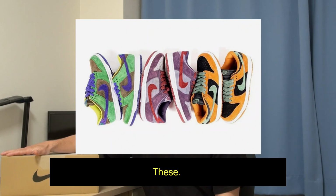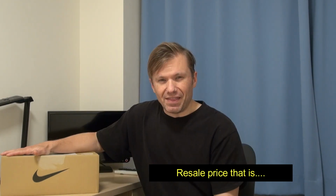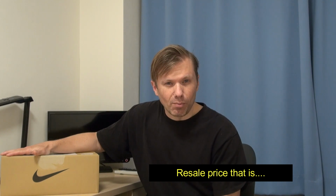And these shoes remind me of some pairs in 2020 that I wanted to get, but failed to pull the trigger on them. Basically, I was hoping they were going to drop to a lower price point, and they never did, and I regretted not pulling the trigger on them when I had the chance, because now both pairs I was really interested in are about $80 to $90 more expensive than when I was hemming and hawing, like, should I pay this price? Maybe they'll go a little bit cheaper. And then in the end, they didn't go cheaper, they went more expensive. So I went ahead and pulled the trigger on these.